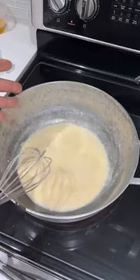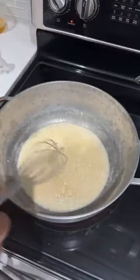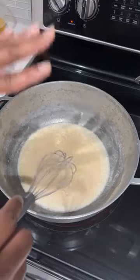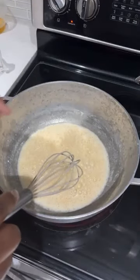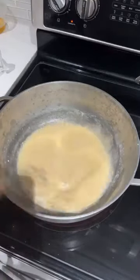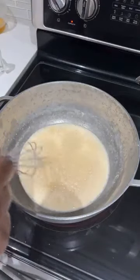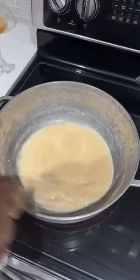And I want to rush this process. I do want to rush it. I am in a little bind, but you can't rush this. This is the key element to your étouffée, and it's also a key element to your gumbo. You must let your roux cook. Let it cook. Once it starts to turn brown, it'll go fast. See it starting to change its color right now? It's going from blonde to a dirty blonde. Because the blondes like to have fun, but sometimes when you put dirt on, they look even better.